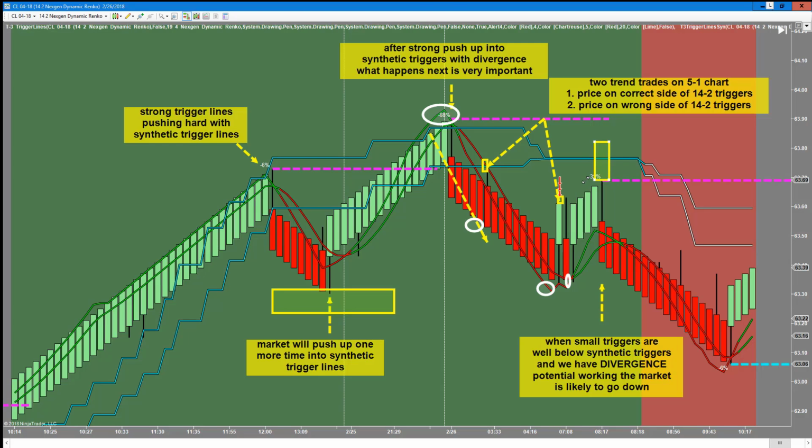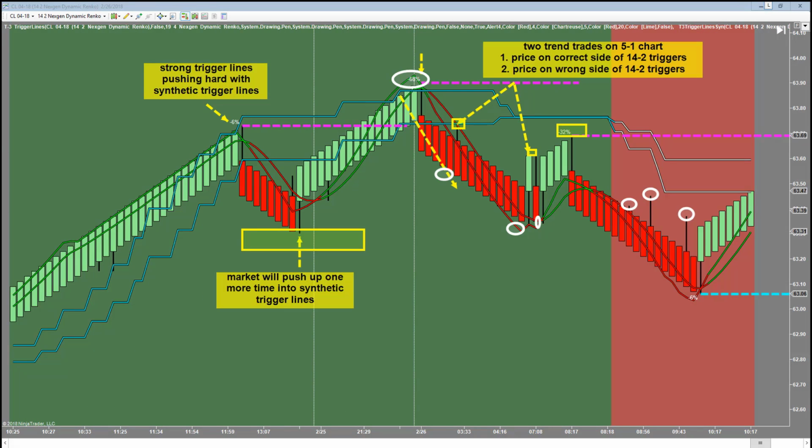When we add divergence potential to that, and then if we had Fibonacci resistance or something like that at the same negative 32 spot, we really start to build the case for the market not going up much further, and really not having, just because the small triggers are up, a high probability long. What we end up with instead is the market going to the downside. And if I remember correctly, we had 2 or 3 opportunities for short trades that were very, very well received.